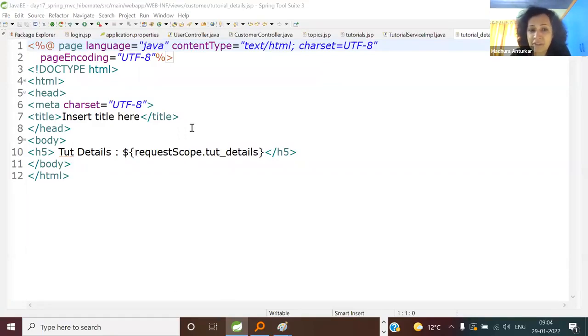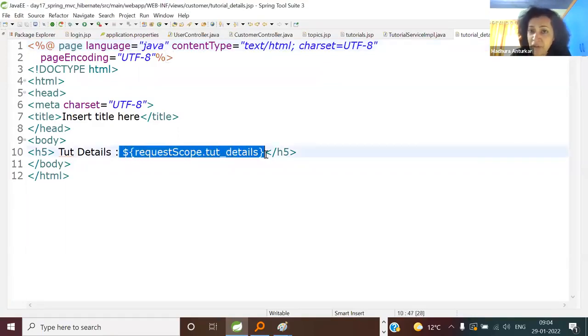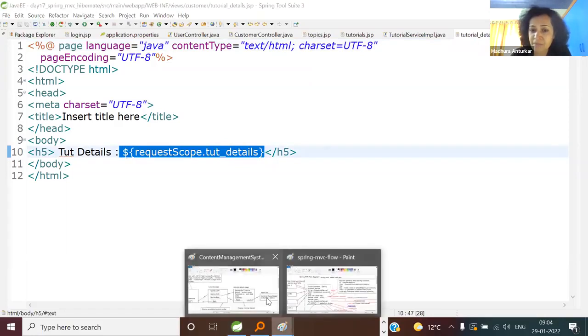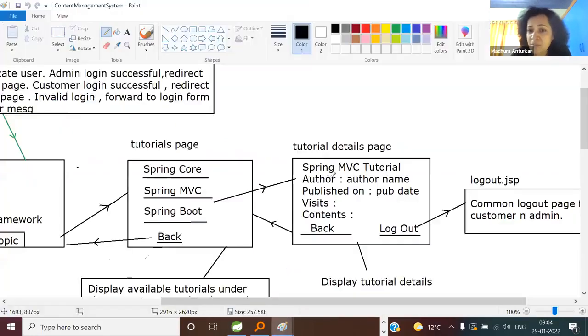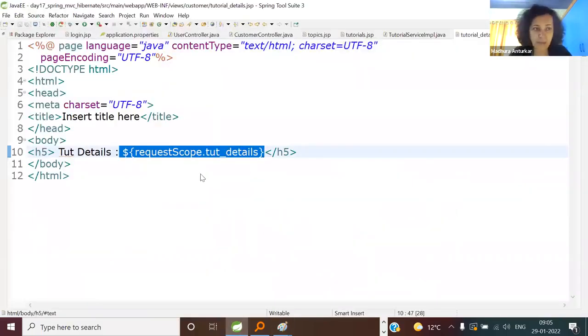Tell me, once the data is lifted all the way to the JSP view layer, can everyone just split it into these? Confidently, everyone can. Some of you have already done it. So I will just focus on two links. One is the backlink, and one is logout. Let us get started. And we'll finish it and enter REST APIs. So before doing anything, let us just make a copy in 2D18.